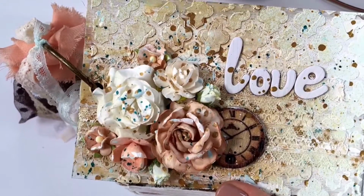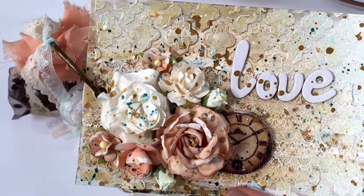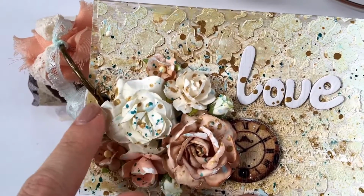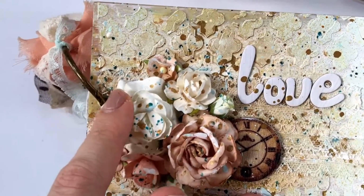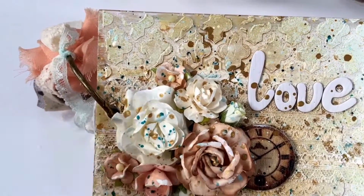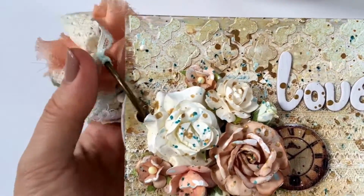The flowers are mixed. Some of them are from my flower haul from ages ago that I did a video on. And this big cream rose is from Create with Kate. I think you get 12 of them in a package for like €2.50, and they're creams. They're perfect for spraying and colouring and doing whatever you want.